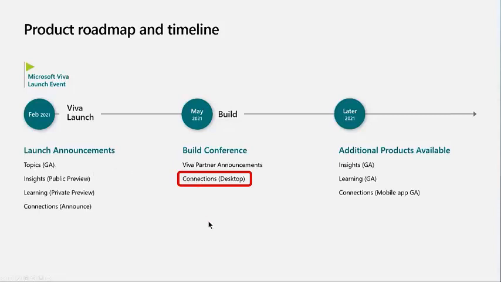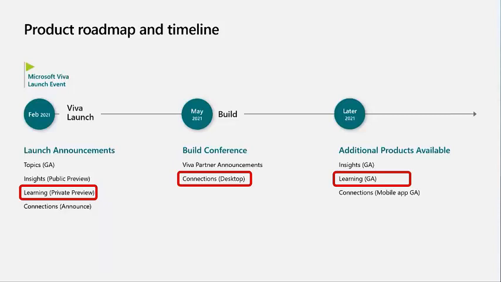Connections was due to come sometime around May, and notice also things like Insights and Learning and whatnot. Learning in particular was meant to go to private preview at the launch date, and then later on in the year we would have had some sort of general availability. The reason I'm emphasizing this is because the timelines are shifting, and the product suite is moving at a tremendous pace.